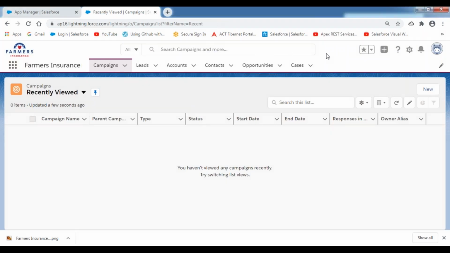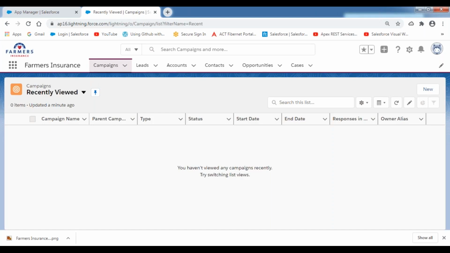Sir, can we see this application in Classic? No, Lightning applications can't be visible in Classic. We can't see that. A Classic application we can see in Lightning. Yes, it will be visible to you, but you can't open it in the Lightning user interface. You have to upgrade. So this is the way we create custom applications in the Lightning user interface.